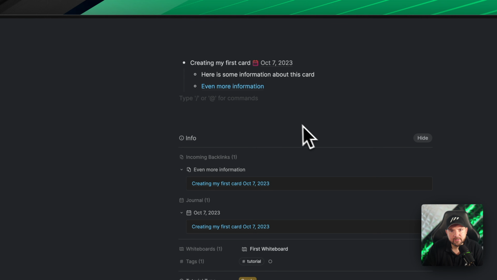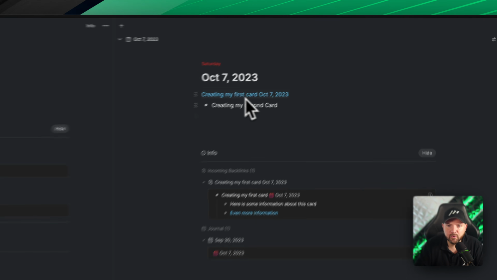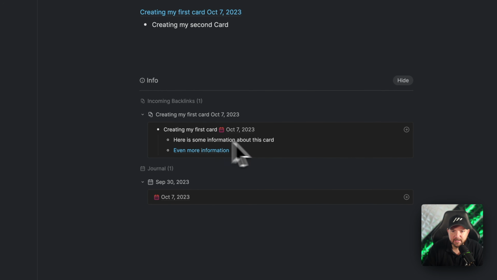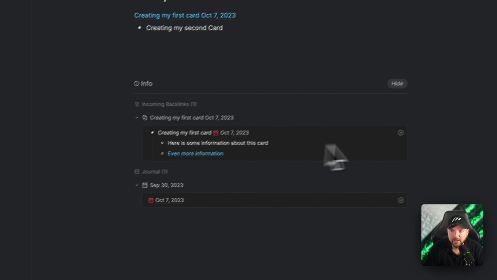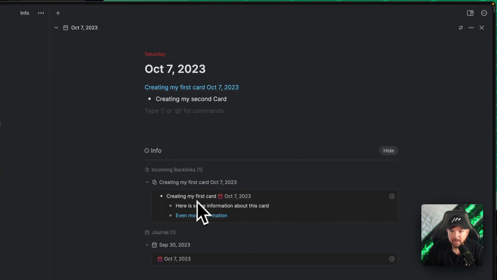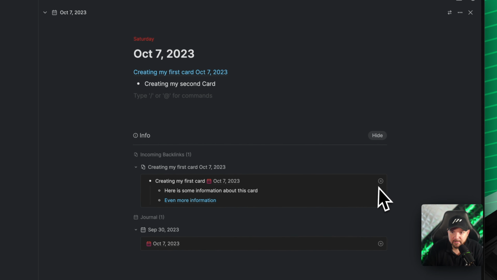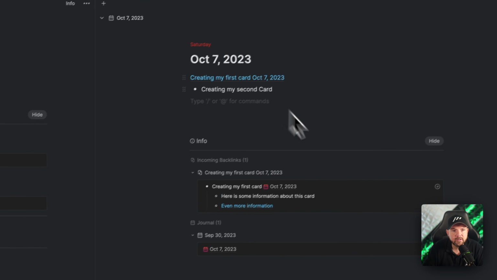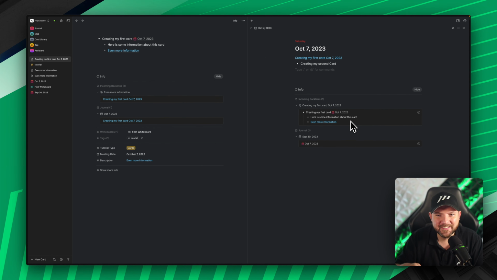So I can just search for today and so on. I don't have to write down the dates. And it's also functional. When I click now on this October thing, it shows me that this date was referenced in this card. And therefore, I always have context. When I go back to this date, I know that I made some updates in any other cards. So that's a great way to leverage the journal even in an opposite way, the other way around.